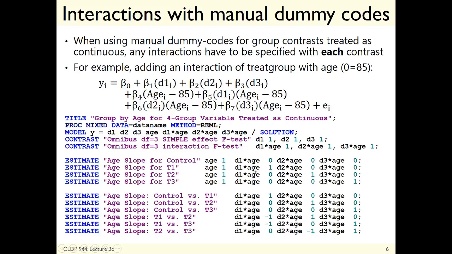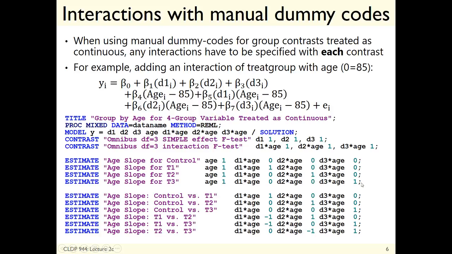So age is beta 4 plus beta 5. That gets me to what the age slope is in treatment 1. Likewise, if I start with the age slope and add the second dummy code, that gets me to the age slope in the second treatment, and then the age slope in the third treatment.